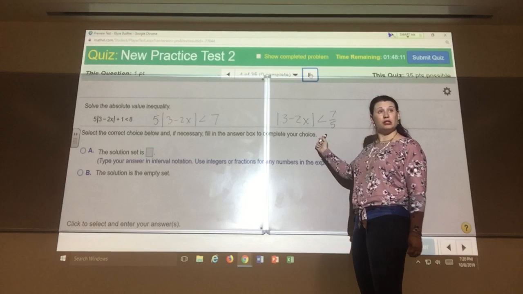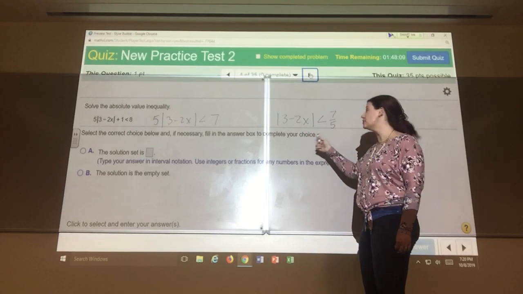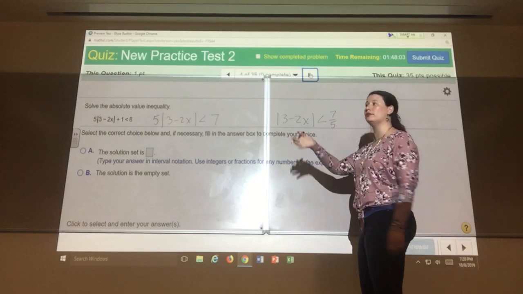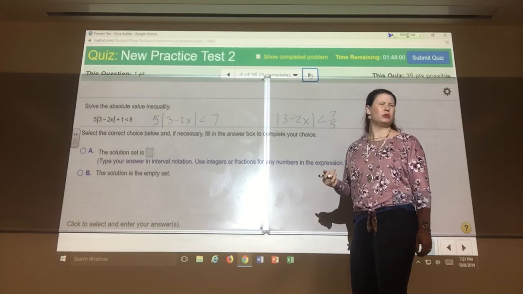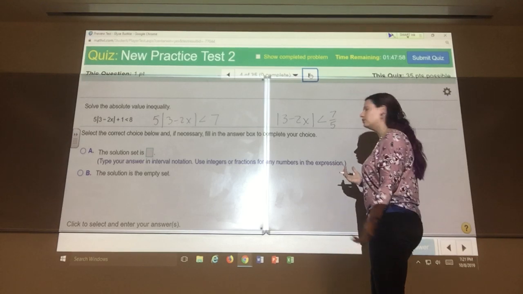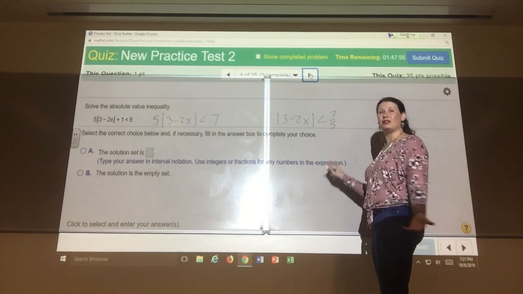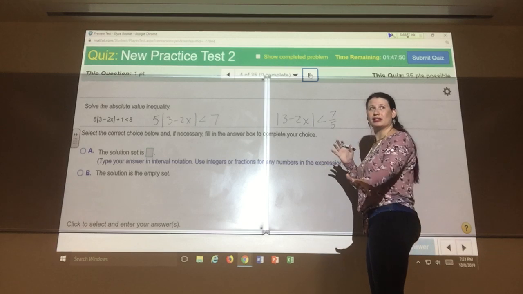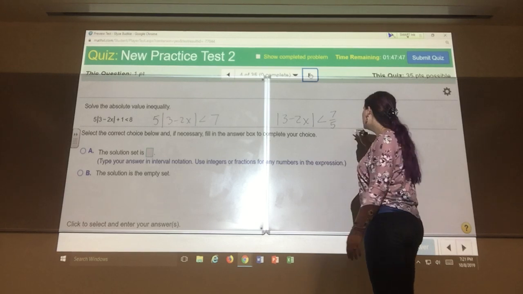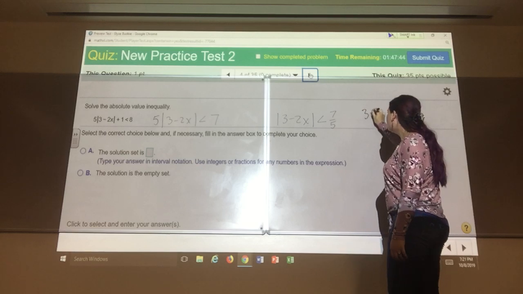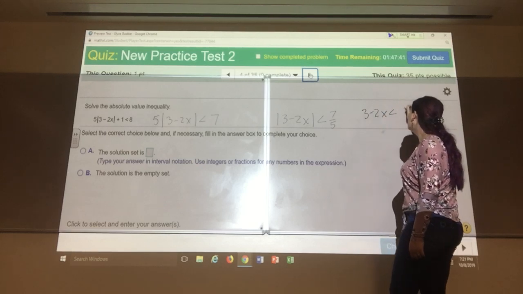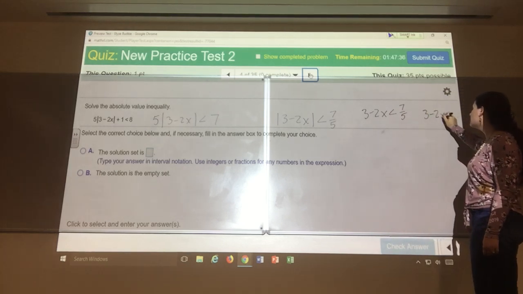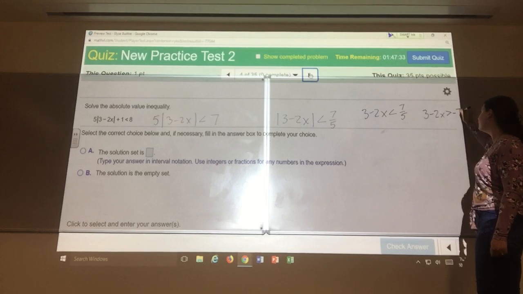Well, is this possible first? Now that we have the absolute value alone, can an absolute value be less than 7/5? Yeah, it's the same as the one from the last one, right? It's a positive number. Doesn't change anything. So we can go ahead. Do the positive and the negative version, right? So that means we have 3 minus 2x less than 7/5 and 3 minus 2x greater than negative 7/5.